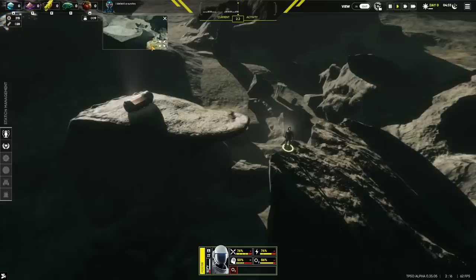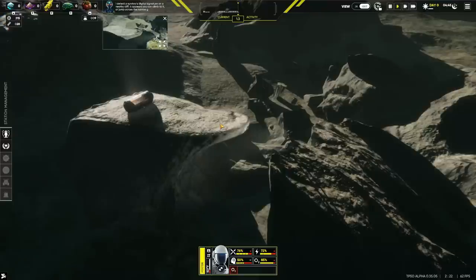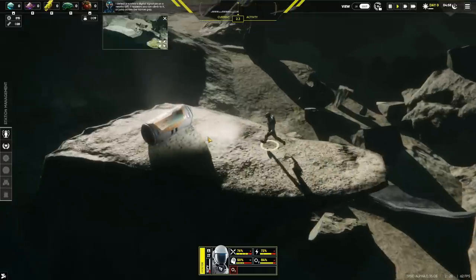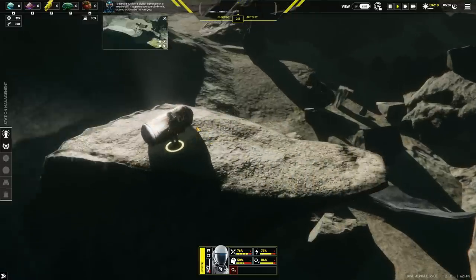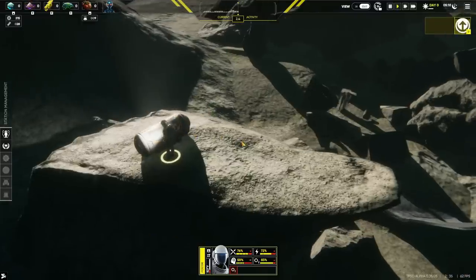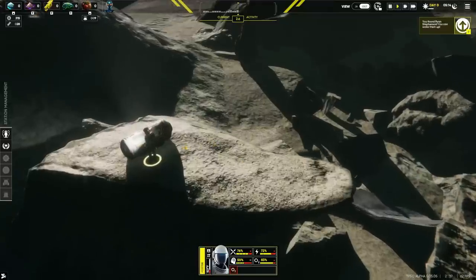Special action. I detect a survivor's digital signature on an enclosed cliff. Get ready to jump. Okay. And that was not in the actual demo, so that's why I was really confused. That was an entirely different mechanic. All right, I like that. Did not know that's what we needed to do. All right, you can wake them up.